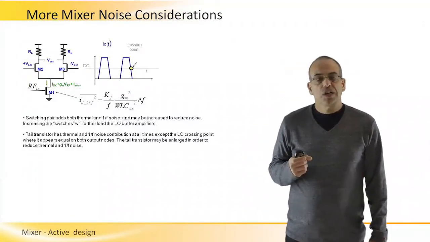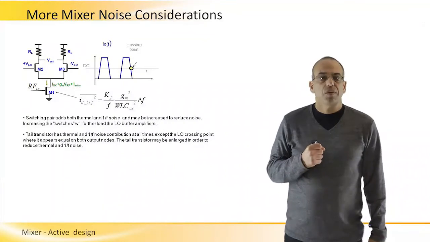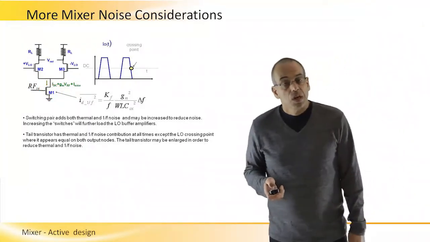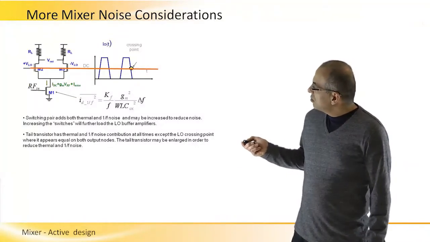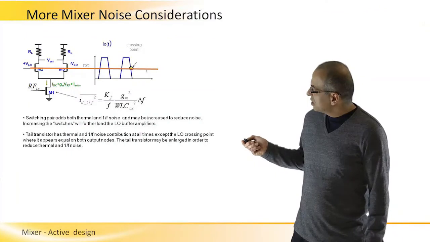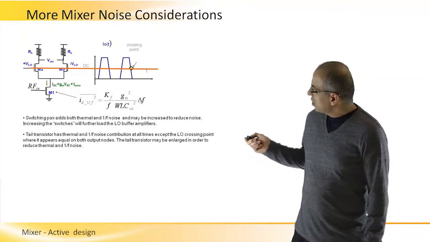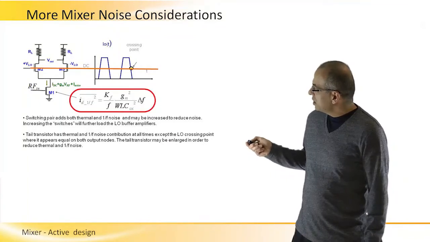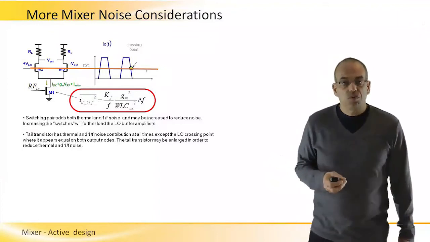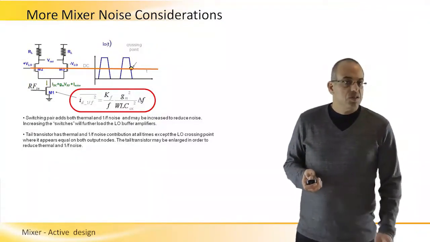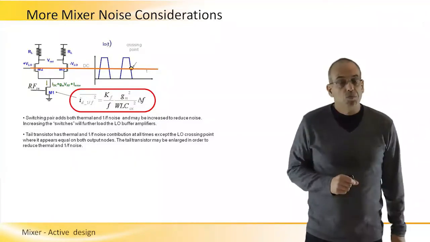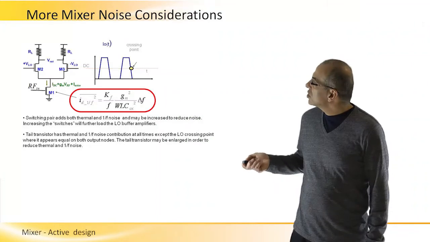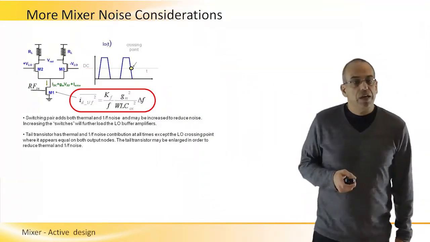But especially in direct conversion mixers, we also need to care about the 1 over F noise of the transconductance transistor. When the gate voltage on the modulators is exactly the same, at this crossing point, the 1 over F noise of this transistor will be equal at the output, and differentially will be zeroed. But this is just at this crossing moment. All the rest of the period, the 1 over F noise of the transistor will be present at the output.